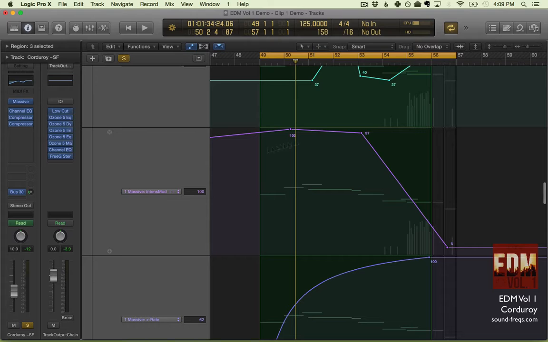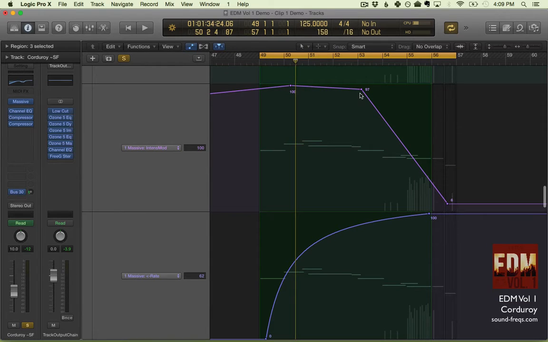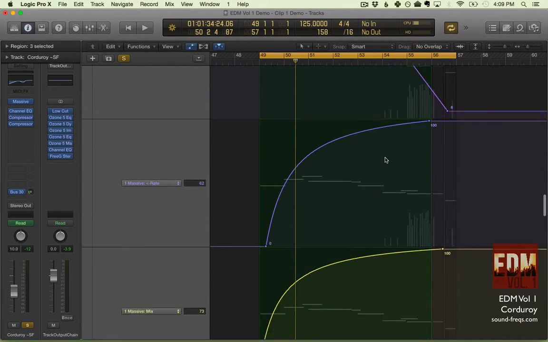And when we change this intense mod, it changes how intense the shaking will be, and the rate determines how quick and often it's happening. So at the beginning, we really don't have any to speak of, and then as we get towards the end, it's ramping up, ramping up. So this whole time, it's just adding that extra layer of energy. And then towards the end, I bring the intense mod down, so even though the rate is up, we're subtly fading out the shaking regardless.